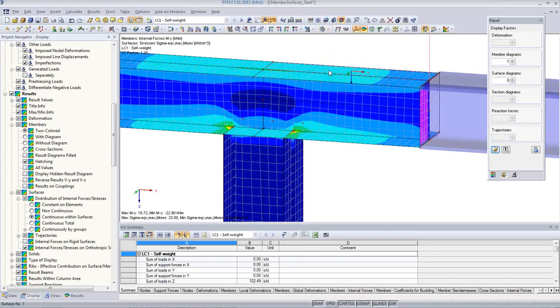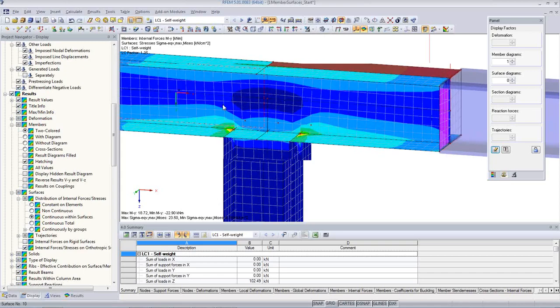Once we have a surface model, we have an algorithm that smooths the pretty rough results on each finite element mesh node. So each mesh node here on each corner of the mesh of the finite element has an individual value.